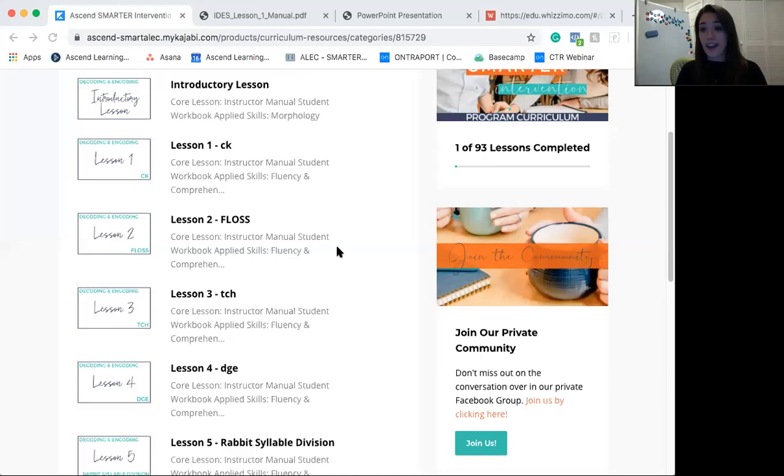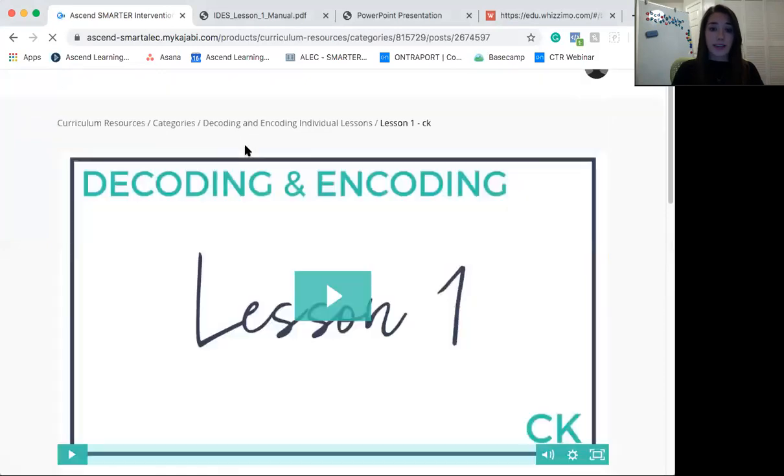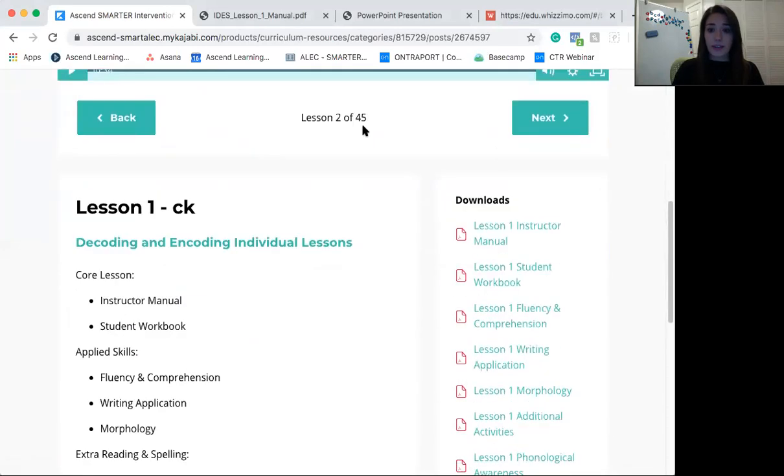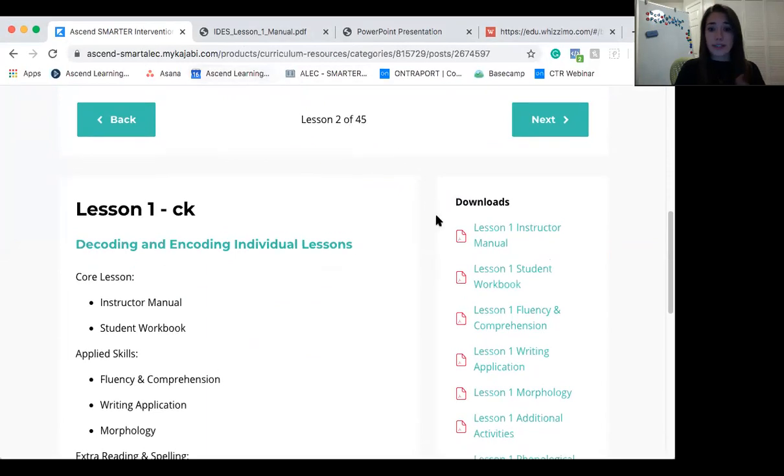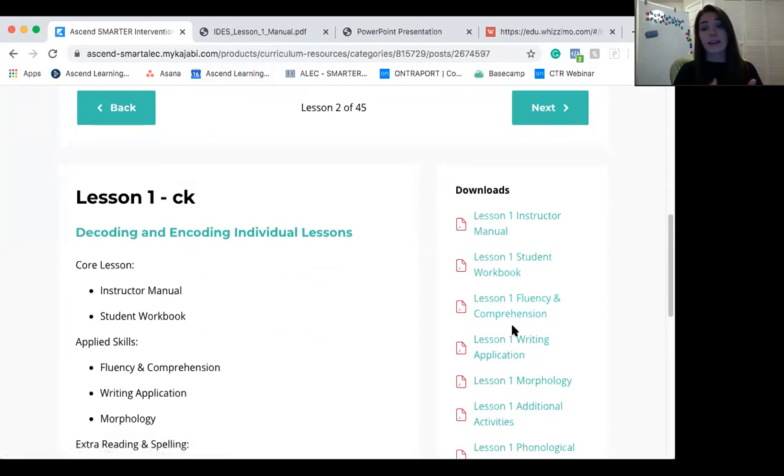This is also why I highly recommend having an online curriculum or having your lessons scanned in if possible, based on the curriculum that you use, so that you can pull it up online. As you can see, as I'm navigating my website, you have the ability to see what I'm doing as well. So you can go through and pull up the student workbooks. You can go through and pull up items that you want to see that you don't want students to see, for example, the instructor manual or any kind of spelling words or phonological awareness questions or things like that.